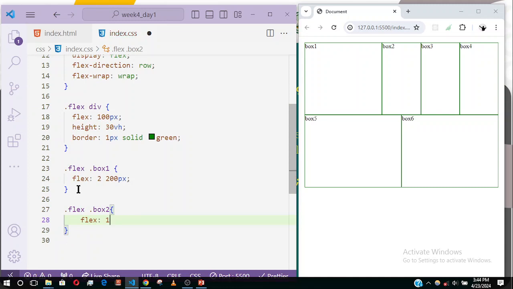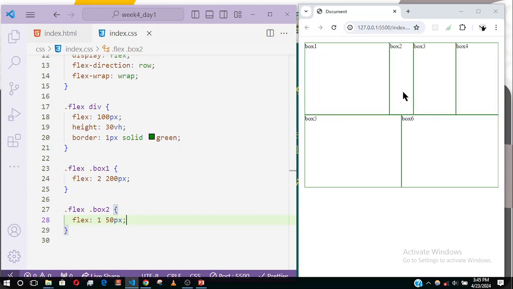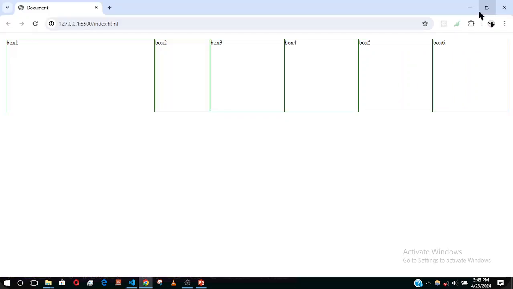Now this one means that if there is no flex shrink or grow being specified, all of them will have the same size. So I'll select the minimum size to be 50 pixels so that it will be obvious. So if I save, you notice that it's smaller than it's meant to be, and if I maximize this, notice that it's smaller.